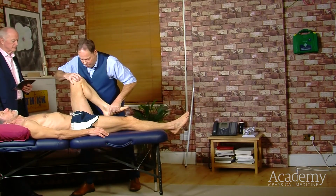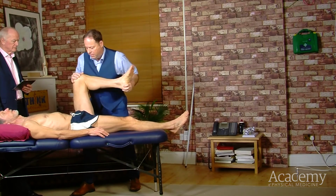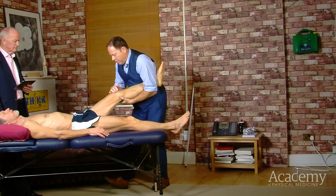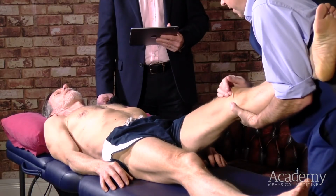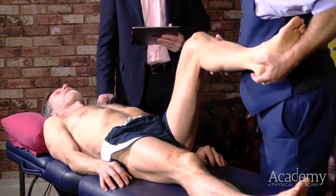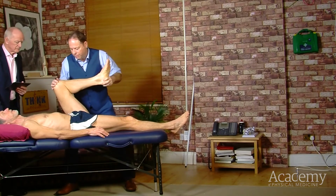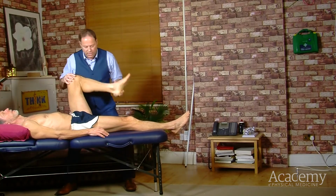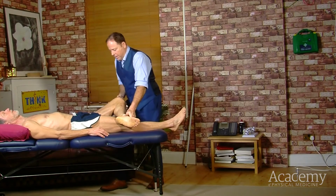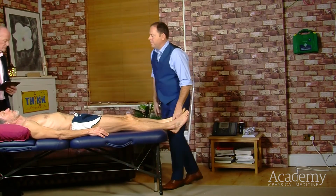Okay, and then we move into the knee joint. Just do the Apley and McMurray tests, check for any meniscal pain, and then check patellofemoral. So it's a standard sort of physical therapy assessment, which we're all aware of. And then we look at the hip, putting it in various positions of flexion, internal rotation, and then the FABER test to see if there are any signs of femoroacetabular impingement or any hip pathology. Do the same on the other side.